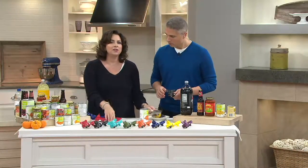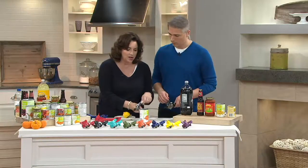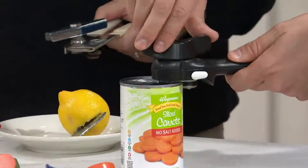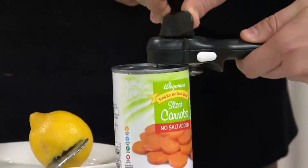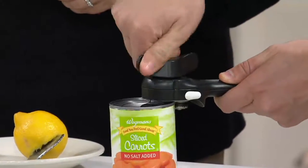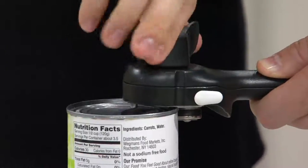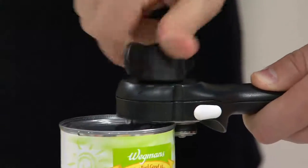The only thing that's going to be a shift for people is when you get it home — this is what we've always done: gone to the side, squeeze, and turn. You're not going to do that. You're going to come from the top, turn one time, and because of the way it's designed it's automatically going to attach — it grabs on, it's like it's got its teeth in it. So it grabs on by itself. You just go around, and when you get toward the end of the 360 you'll feel the resistance give — then you rotate back one time and it pops off.